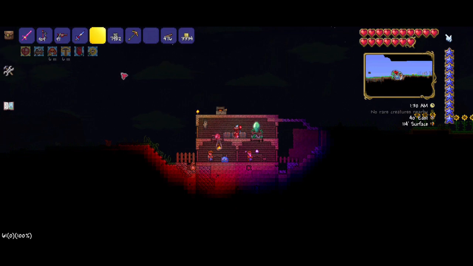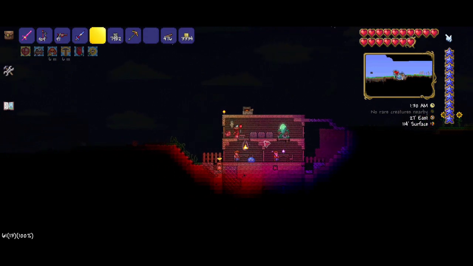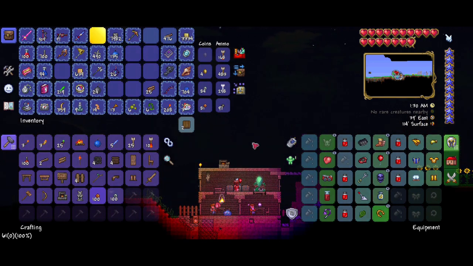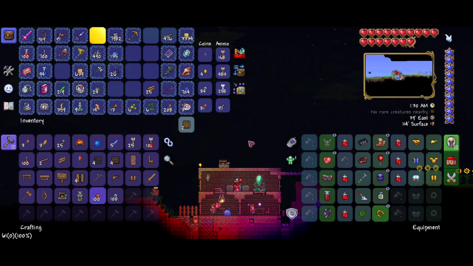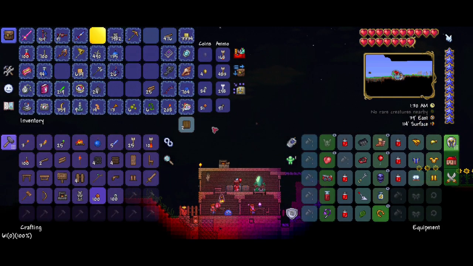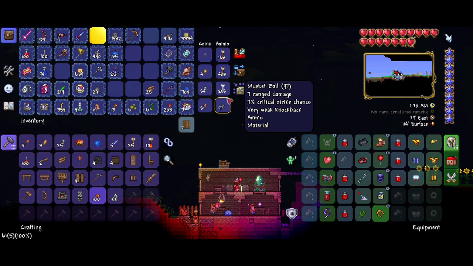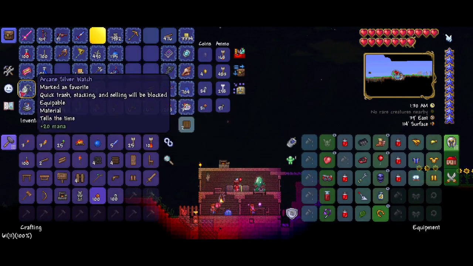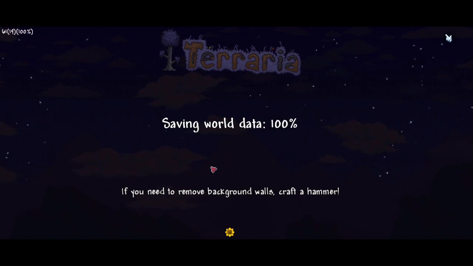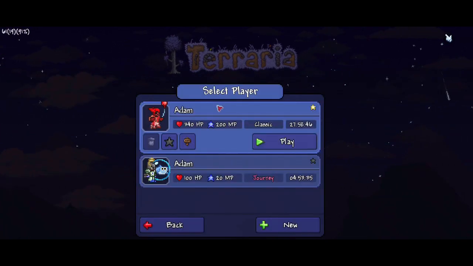And then I need to go back to the desert. Or should I try to go back to my other world? I think I might go back to my other world to see if I had a cavern farm started so I can try to get something now, so we know when there's a chest nearby. Got about 13 minutes. That's what I think I'm gonna do. I'm gonna go back to the other world for a little bit.